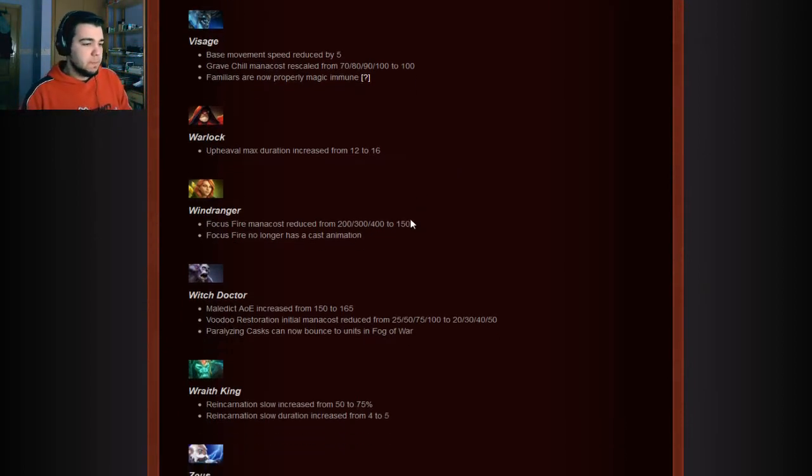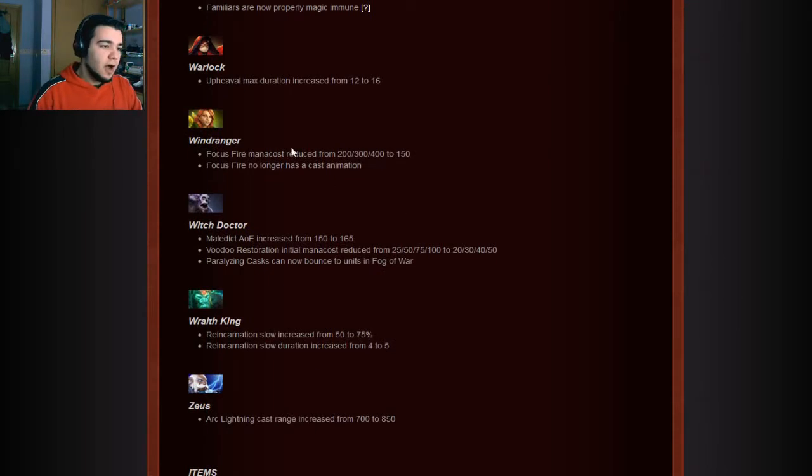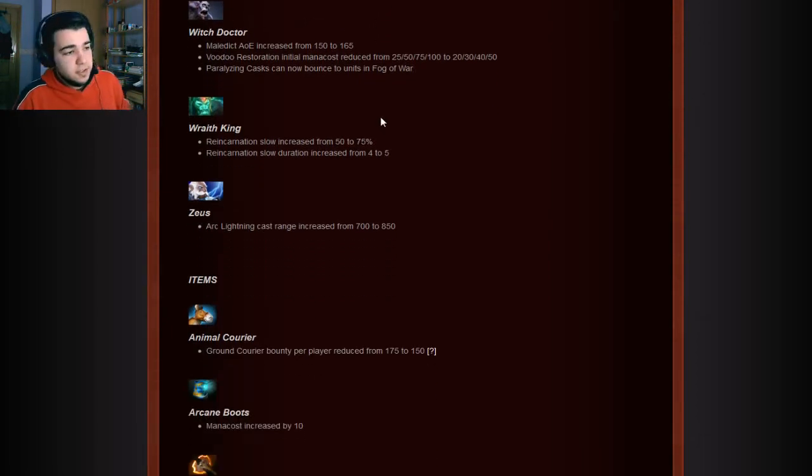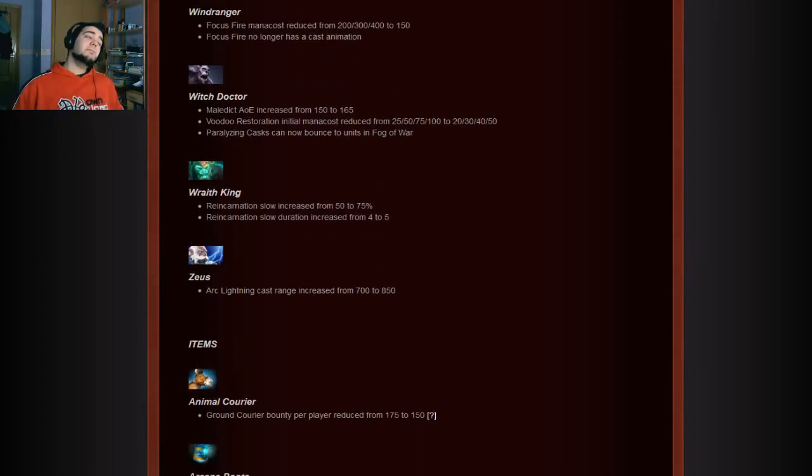Warlock. Upheaval, max duration increased from 12 to 16. Windranger Focus Fire mana cost is reduced, okay, to 150 on every level. It was 400 on level 3. I was like, are you kidding me? Focus Fire no longer has a cast animation. Nice, nice. Now maybe people will start getting the ultimate of Windranger.